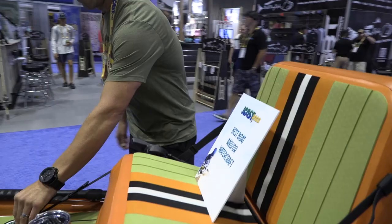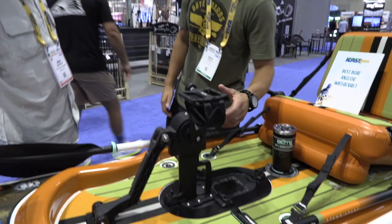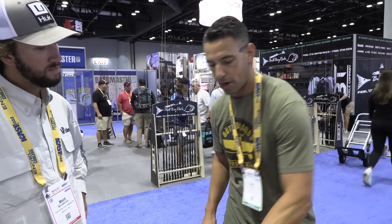If you want to use it as a SUP and not as a kayak, you can remove the seat really easily. It comes with a clear plastic port that covers the hole. A lot of utility in this — extremely stable. You've got a lot of connection points throughout, with quarter-20 plugs all throughout the board.